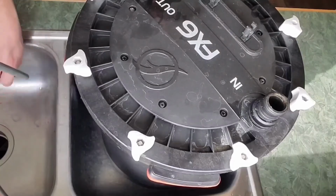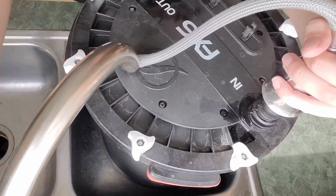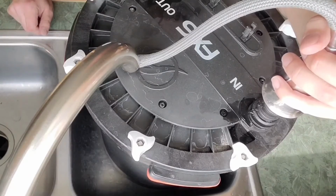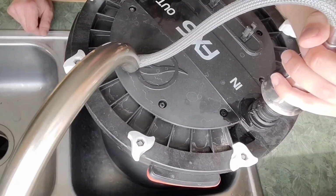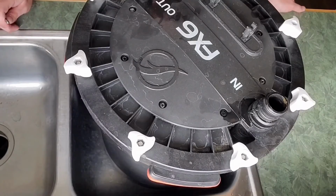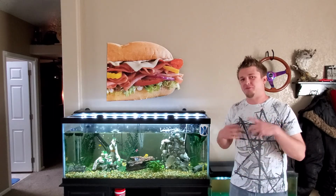So now with the motor installed, we're going to want to prime the filter. So once the filter is primed, then you're going to want to take it over to your fish tank and reinstall it.